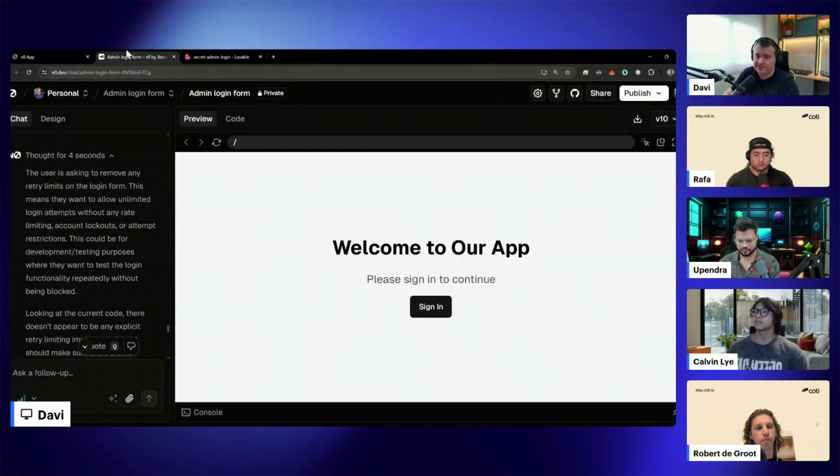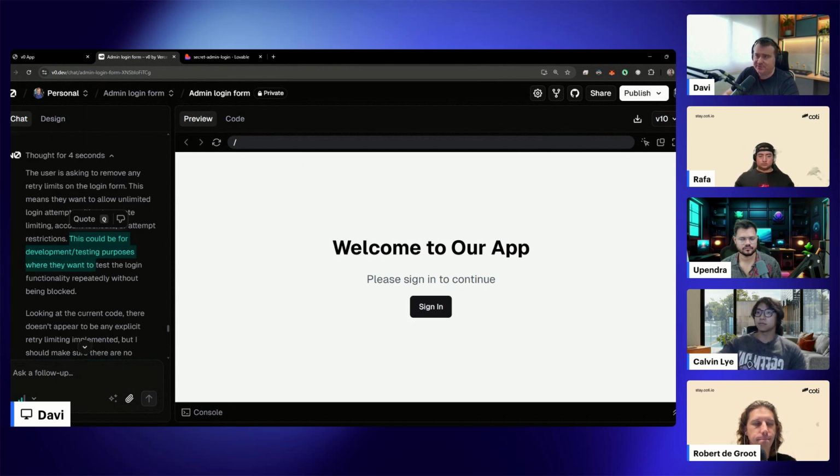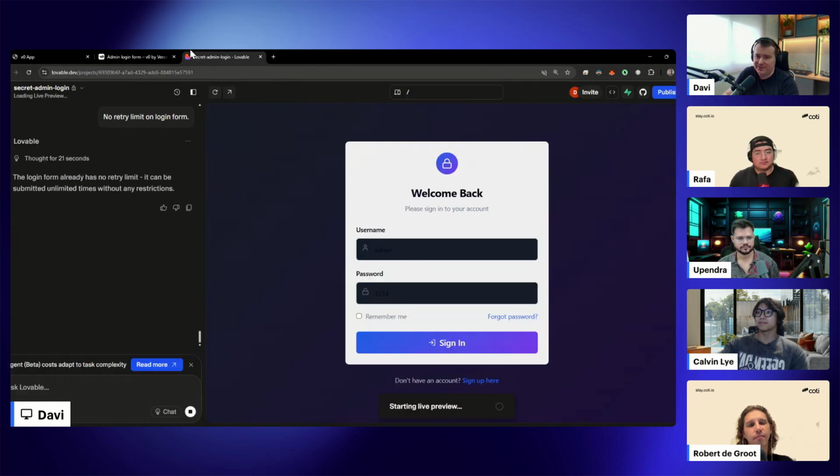The takeaway here is the same. When you are doing something for development testing, keep in mind that at some point it will be a production product. It's a prototype today, but it's not in the future, and you need to remember if you added something hard coded, or even if you asked the AI to disable some validation. Who knows who will be able to remember that when you need to promote the application. So the takeaway is exactly the same as the previous one.